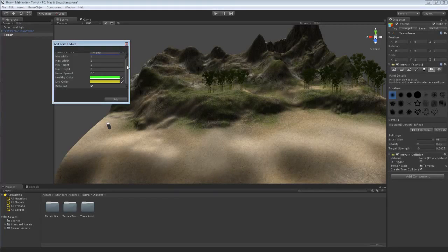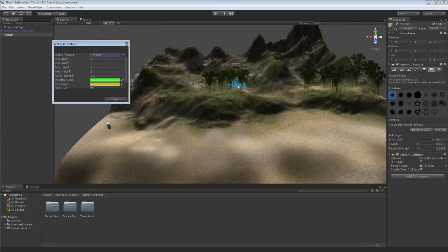Will more trees in the game pull much more resources to render the game? That was a question by Dave. Absolutely, yes. Like I said, I try to avoid placing trees and grass in mass through these tools, but again, I'm kind of lazy, and I tend to overdo them, and then they end up being resource hogs. If done properly, you won't see a major impact, but if done improperly, like I tend to do, you're going to end up really slowing down and hurting the performance of your game.